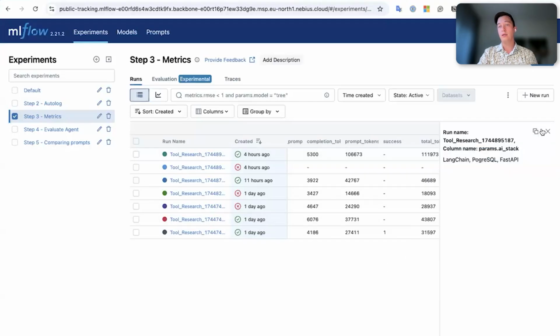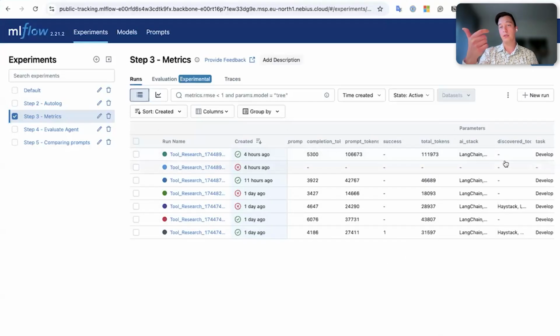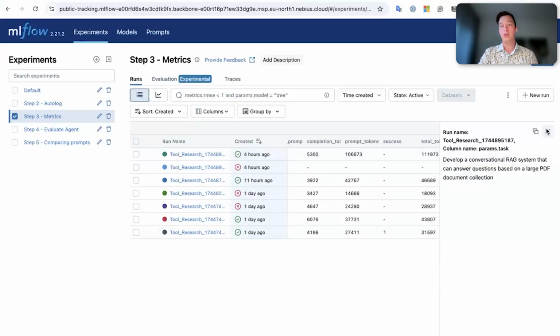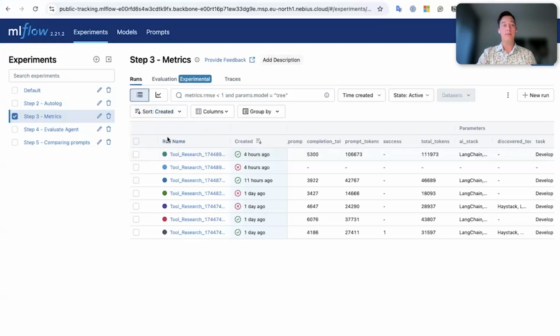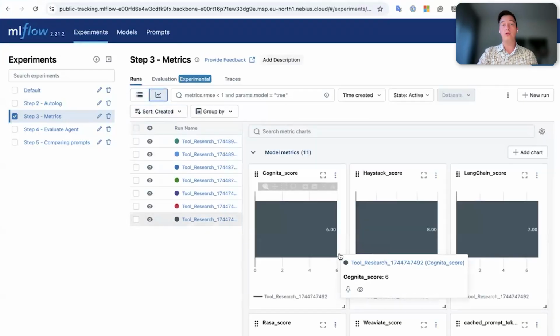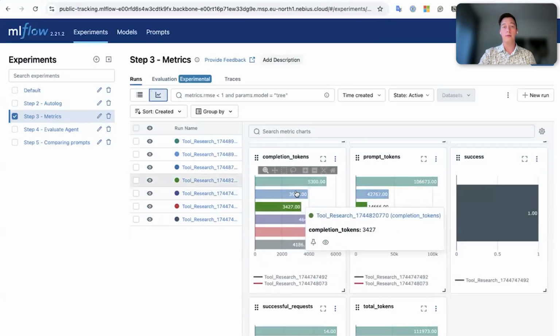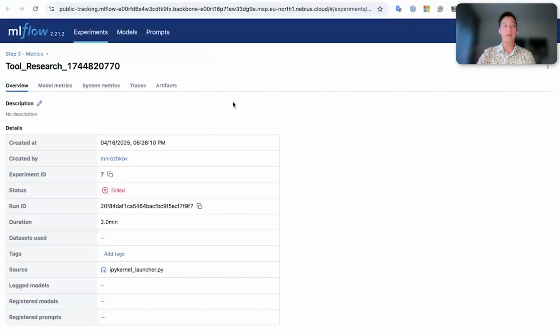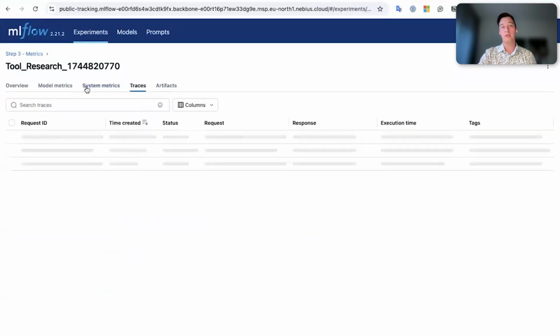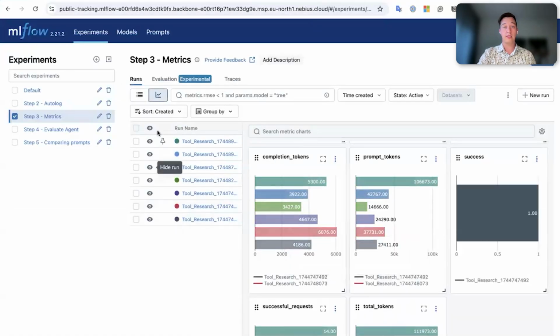In our case, the stack that we use, and tasks that we want to solve. But this is just for visualization, let's say. But what you also can do here, you can compare all these runs and find, for example, the run with the minimum tokens used, so it's the cheapest one, and find the artifact if it's successful, or if it's not successful.